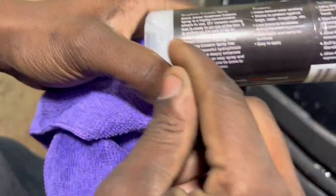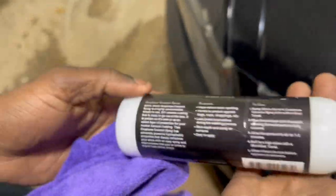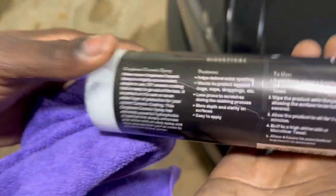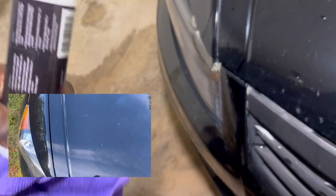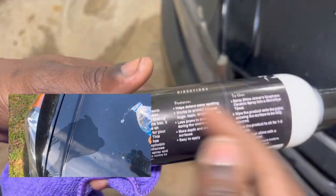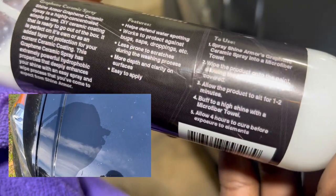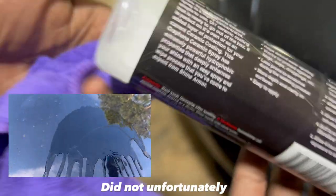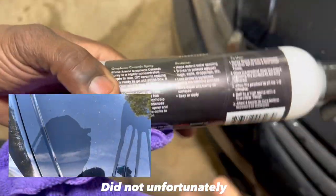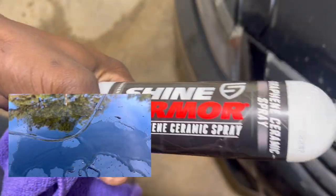So guys, just to summarize, this spray is basically a ceramic coating with a highly concentrated hydrophobic. Once you spray it and wipe it down, and you put water on that area of your car that you wiped down with this, the water is going to just bead off real easy. And also, it's ready to go once you get it out of the box. But we're going to wait and see, is this product ready to go out of the box like they said it was gonna be?